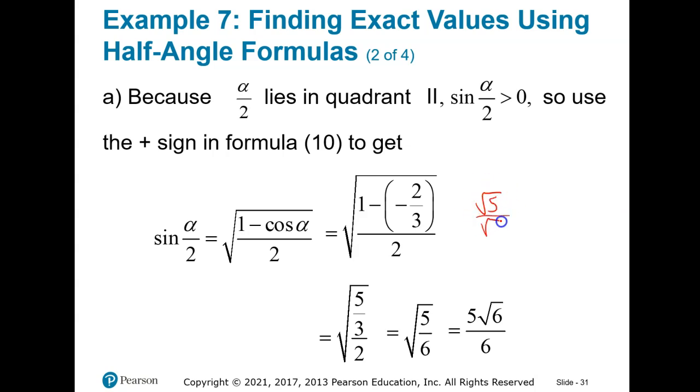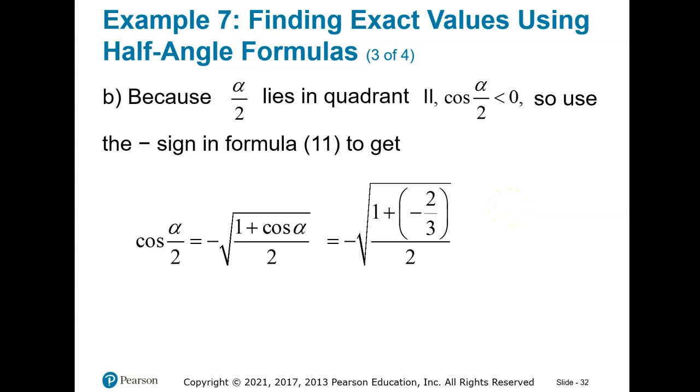The square root of 5/6 can be split up into the square root of 5 times the square root of 6, and then we multiply top and bottom by the square root of 6. The square root of 6 times itself is 6, and then we have that square root of 5 times square root of 6 on the top. This should have a square root of 5 right there. The square root of 5 times 6 is the square root of 30, so we get the square root of 30 over 6. That's an error on your PowerPoint there. That should be a square root of 5 times the square root of 6, not 5/6.